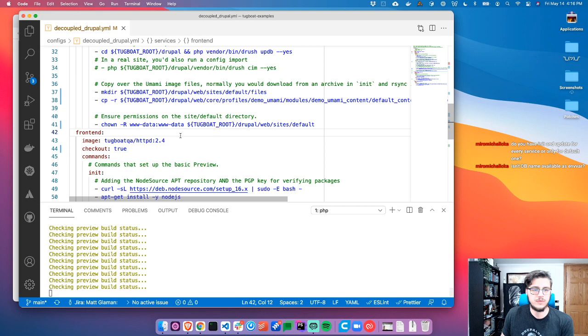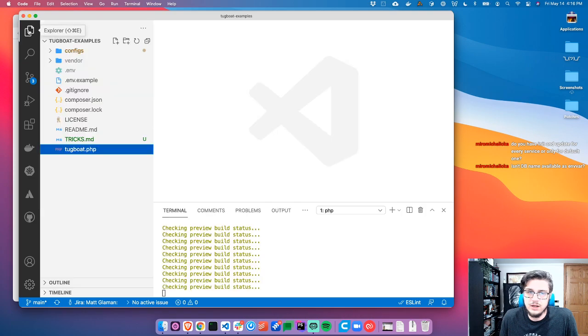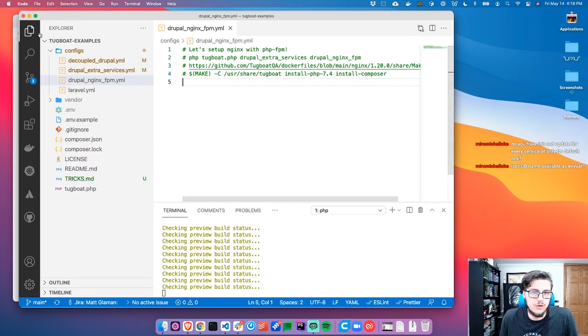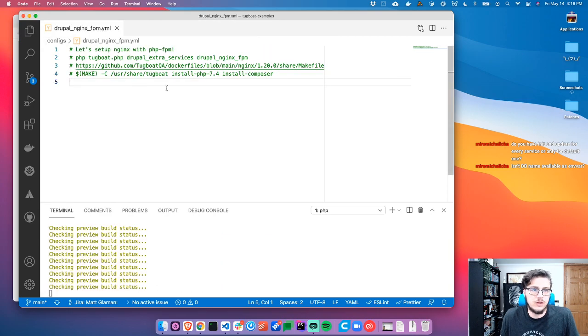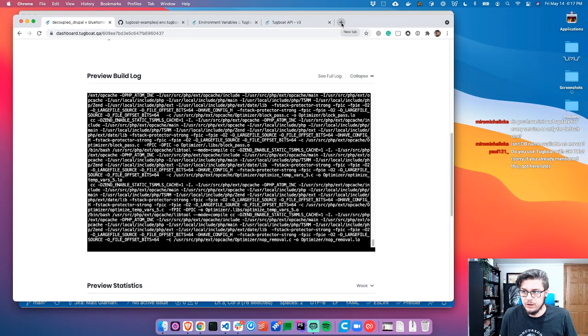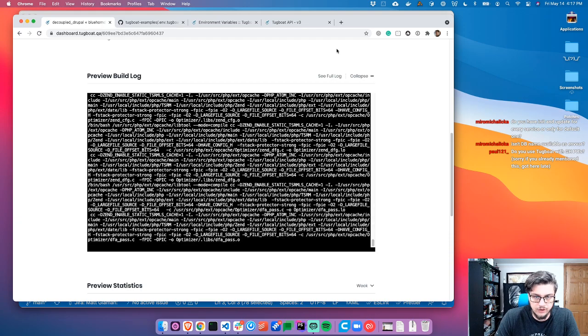So while that's going, one thing I want to try to work on is getting a Drupal and Nginx with PHP FPM setup. I'm starting to think it might be more difficult than I thought. But one thing I at least wanted to try is while reviewing the Tugboat. Here, actually, I'll answer this question before I go into a whole side tangent.